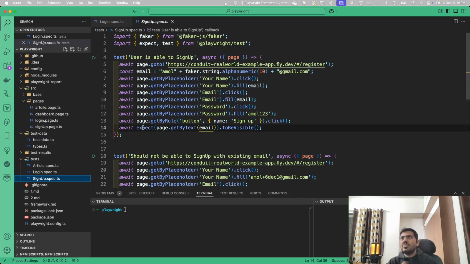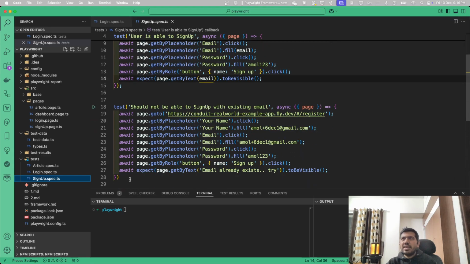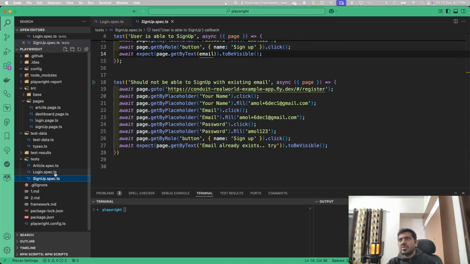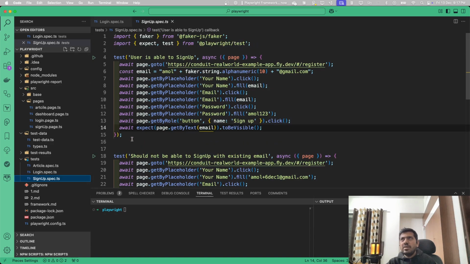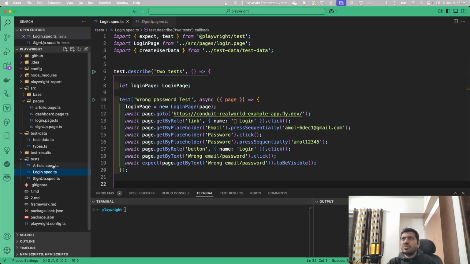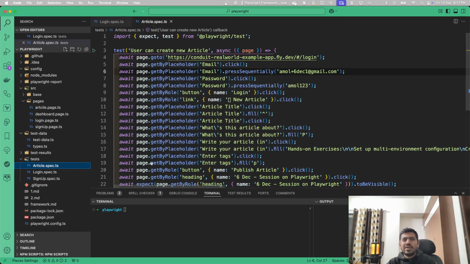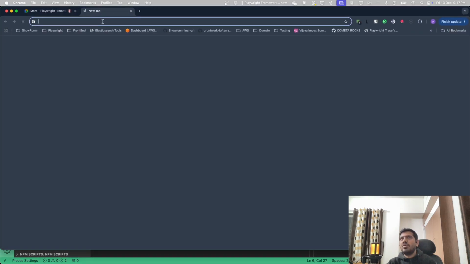I'll just try to run what is working and what is not. As I said, I have not made any changes. So these are individual tests that we have written, right? And all these tests can be executed individually as well. But if you have a flow or if you want to create a suite, that's a better option. Suites provide you more useful things to manage the tests. Like you can use hooks like before test and after test that we talked about in the last session. So we can probably use those as well.